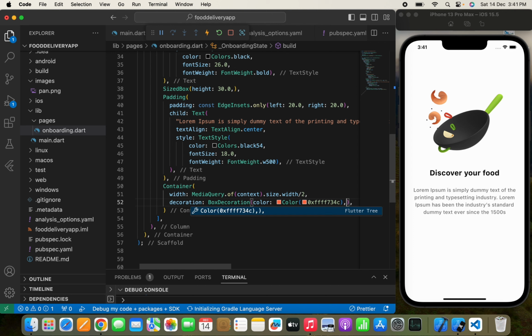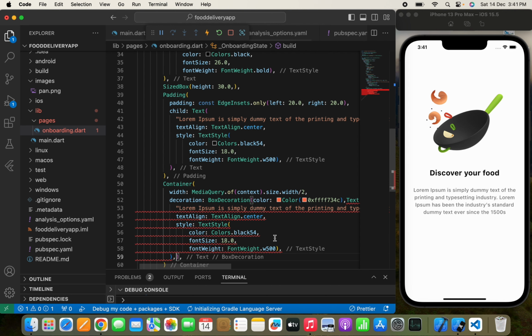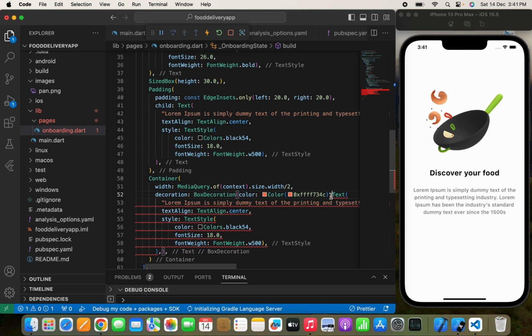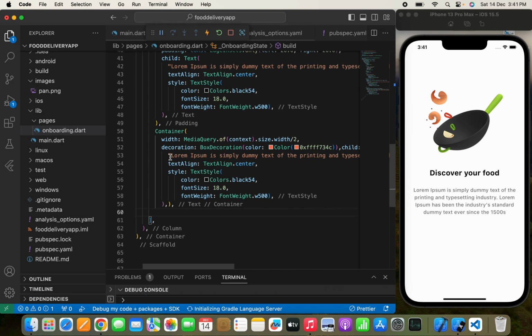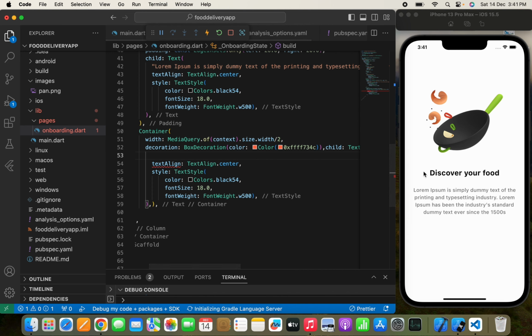Now here let me pass the Text widget where I can add the text, which will be Next. So we'll copy and paste the text. I think we need to pass a child. Yeah, something like this. Let's remove this text and we'll simply write Next over here.